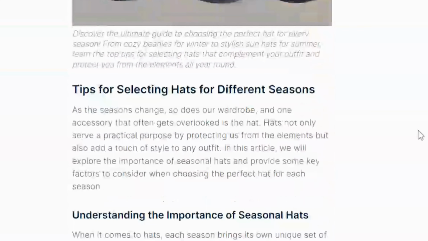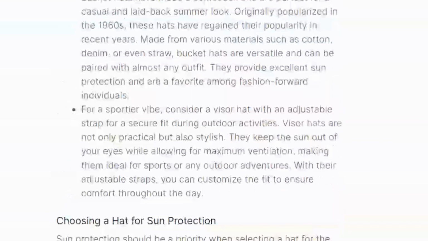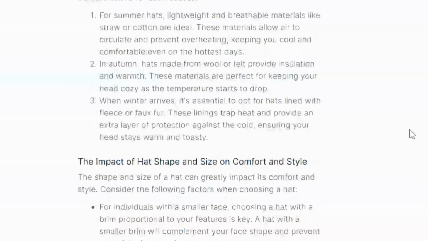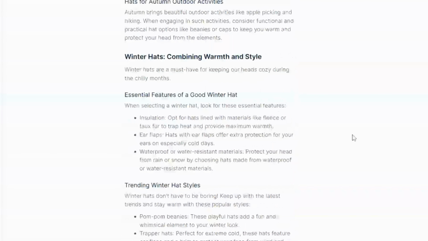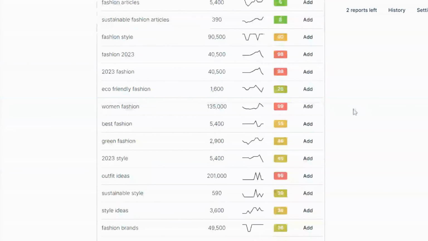I'm going to show you how to quickly create good articles with a featured image using AI. These articles will contain good information about my keyword, feature bullet and numbered lists, and properly nested headings. They can be created in bulk with this software's own keyword research tool.